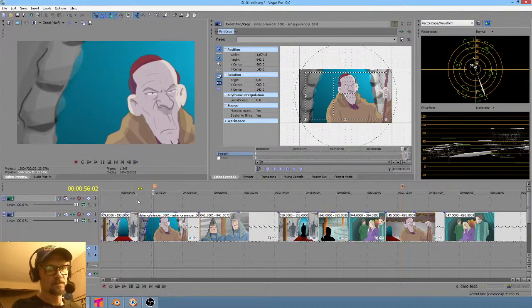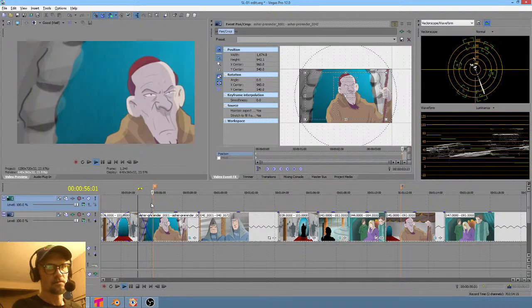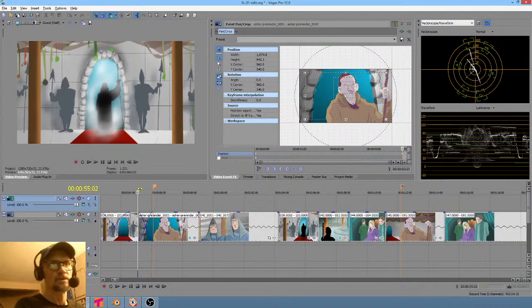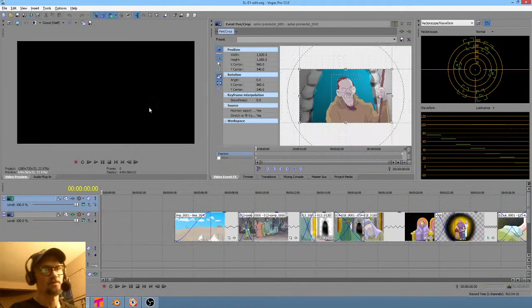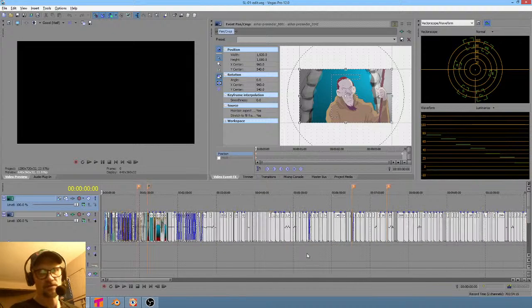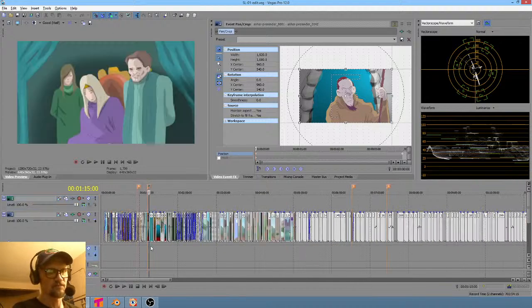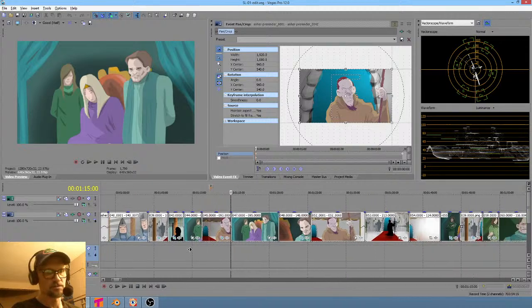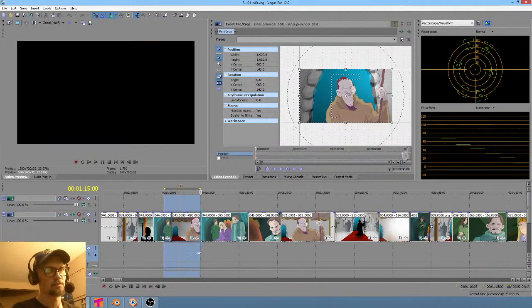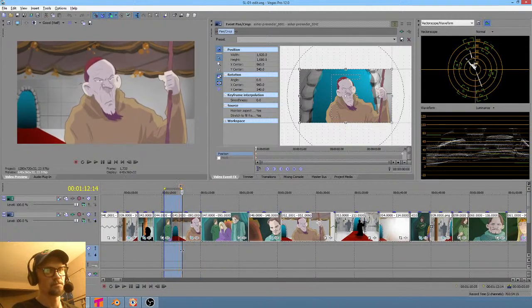Okay. Yeah, I might have to reload. Save that. File. Reload. Sometimes something about the cropping seems to definitely get Vegas a little confused. There we go.